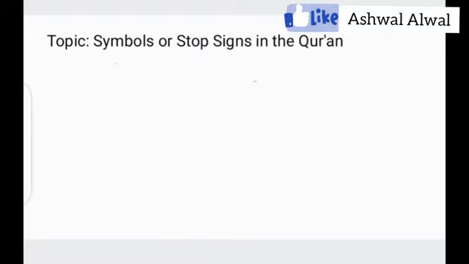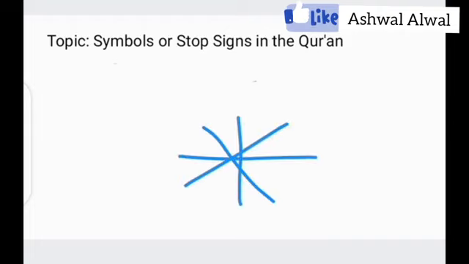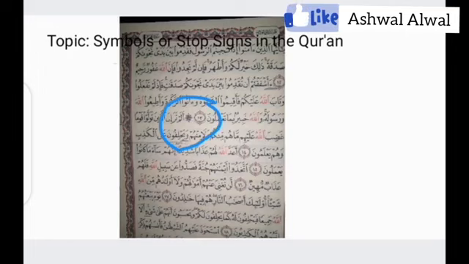And the last sign we are going to treat today is the star sign. Something like this, you would see it. What does it mean? And here it is in the Quran, the star sign. Sometimes you would notice this in the Holy Quran and you'll be wondering why it is there. However, it is there just as an indicator. It indicates that you have reached the end of the quarter of a chapter, and it does not affect your recitation in any way. So it's not even part of the recitation. It's just there as an indicator, and that is all.